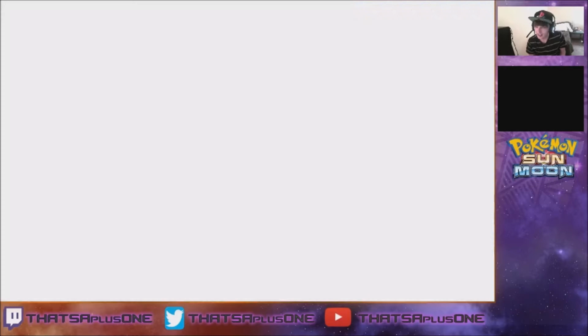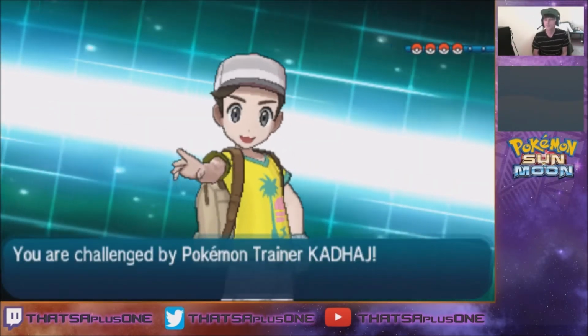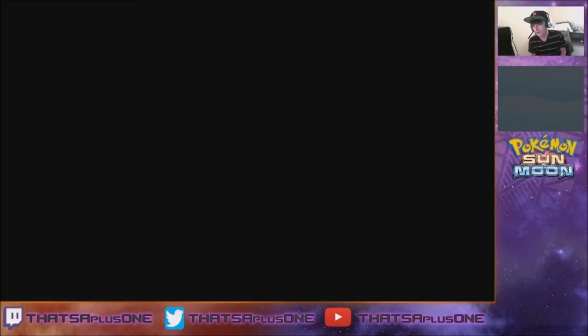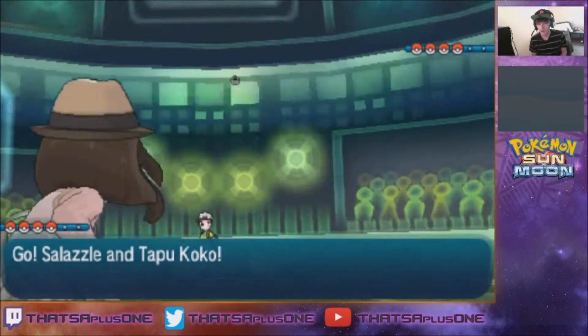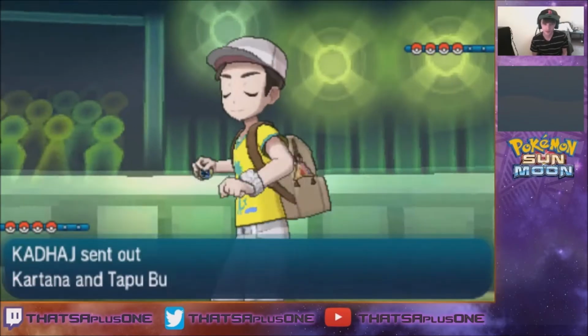We're going to be Volt Switching in with our Gigalith. Well, we're going to... I'm totally butchering all my words. Salazzle, Koko, Fake Out, Volt Switch, Gigalith, win the game. That's the plan. Here we go. Hopefully it works. If he leads with Gastrodon, change of plan. We just Grass Knot it into oblivion.